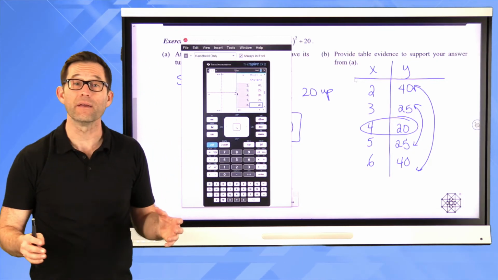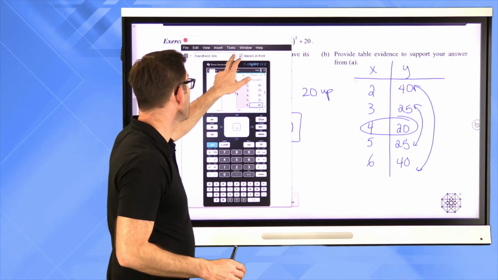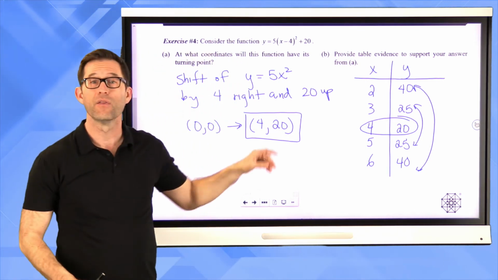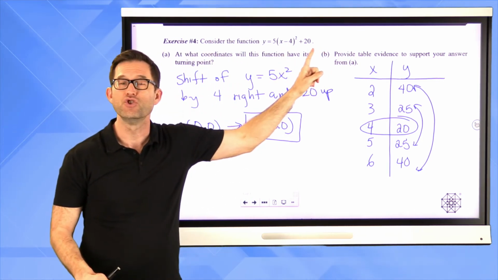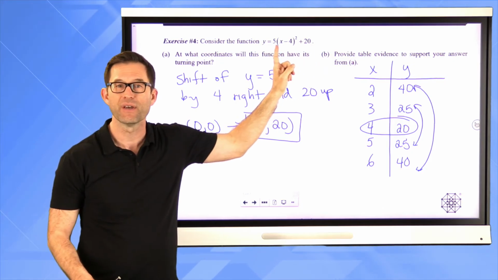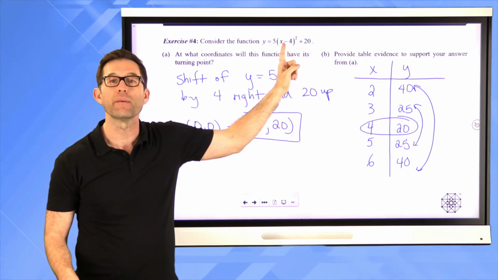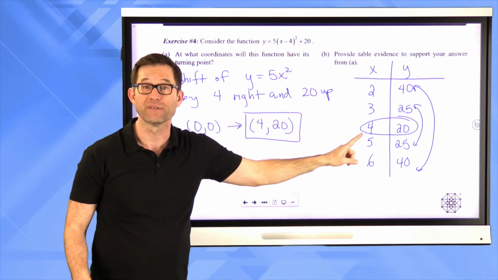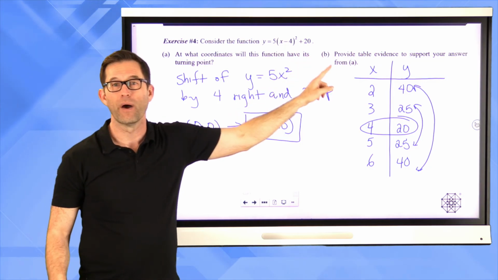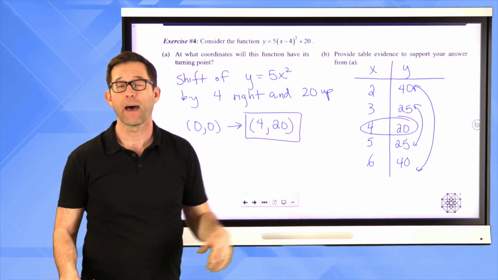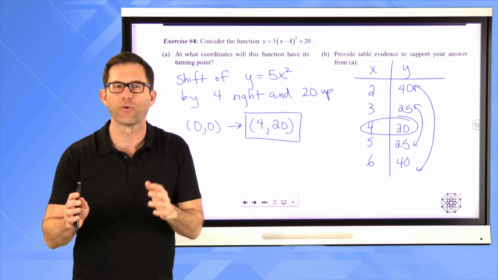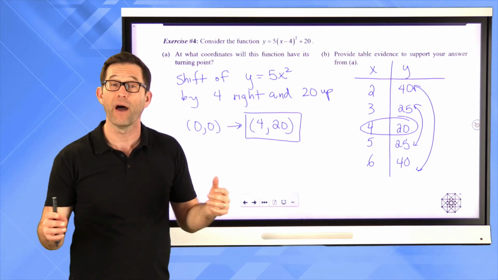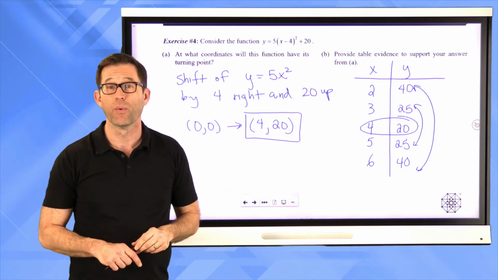Right? And it's great because that means we don't even have to have a leading coefficient of 1. We can always see the vertex or the turning point by just looking at these two numbers. And yes, it's a bit confusing because it will literally be the opposite of that number, right? There I've got sort of a -4, if you will, whereas the turning point's at +4, and there I've got a +20, and there it's 20, right? And that's happening because, again, that horizontal shift is a bit counterintuitive. -4 is forcing us to the right by 4 units, all right? But still, that is the way it is.